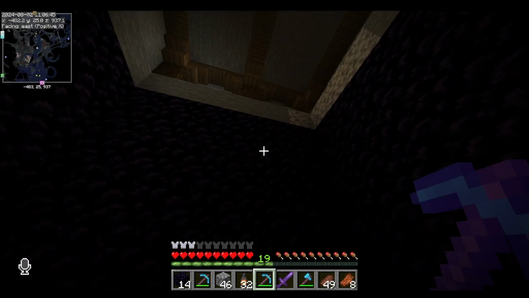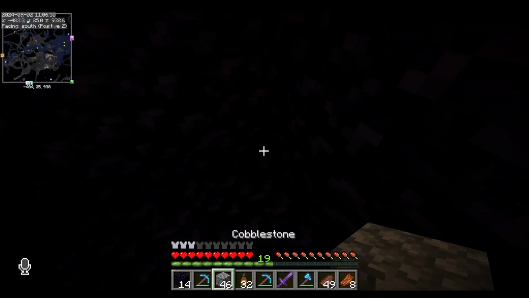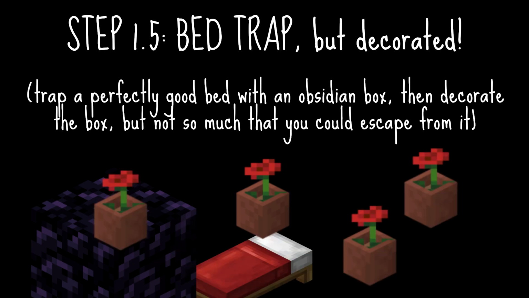Now let's kind of try and make this look nicer. Okay, if I'm gonna wake up in here, then it should look a little bit nicer because otherwise I will panic. So that is the next priority. On to step 1.5, interior decorating, but not so much that I would escape.